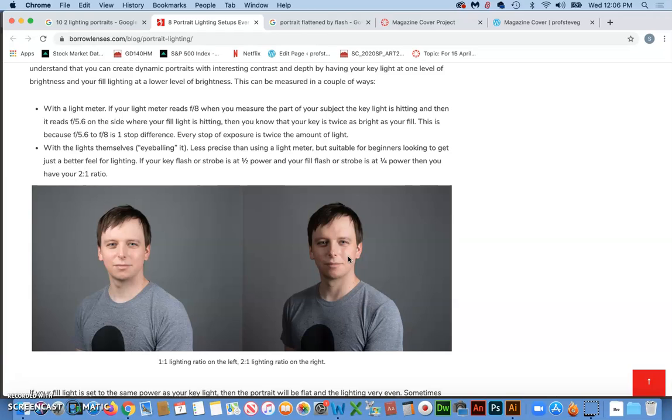Now you can do that without a professional studio if you just stand near a window, let the light coming through the window light one side of your face more than the other, and then have someone snap a picture of you from there. And then maybe just spending a little bit of time with that in Photoshop, and you should be able to get the image to look nice like this.